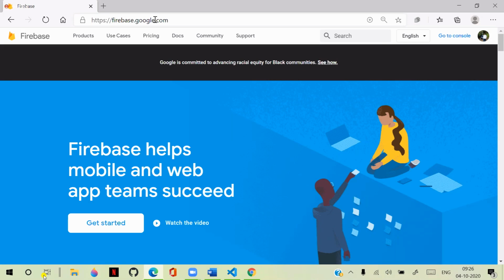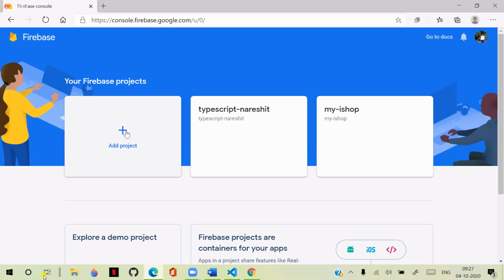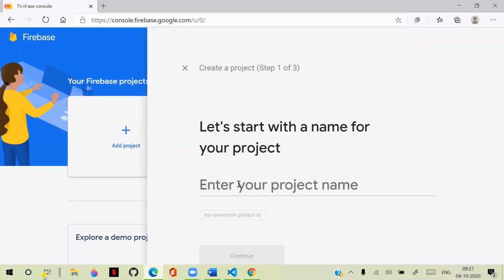Actually, for this, generally, you need a Firebase account. You need to install Firebase. You need to configure. Some important things you need to follow. First step is go to Firebase. In Firebase, log in with your Google account. Register for Firebase with your Google account. And then you can go to the console. I have the Firebase console. In this, you will have add project. Click on add project and create a live project here.